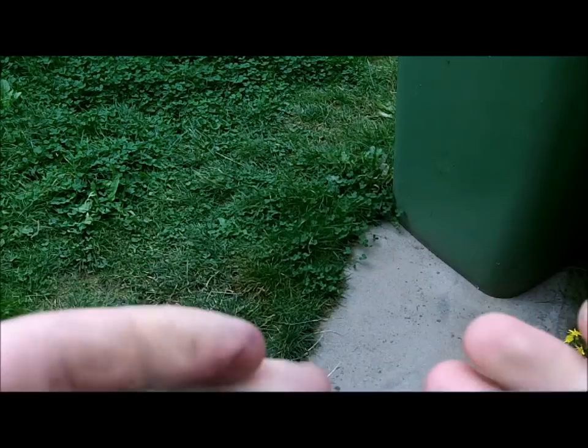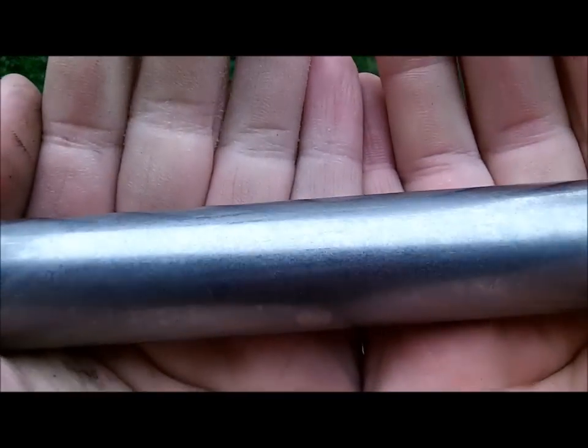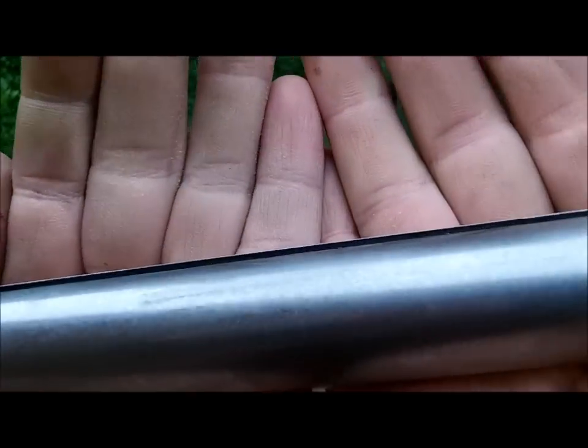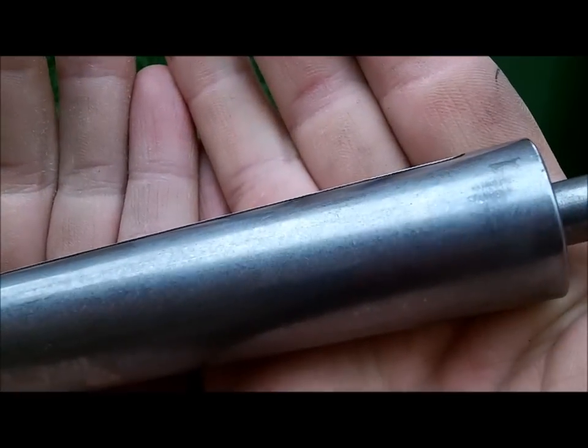So you can see a difference. Should have put this on macro really, see if it'll focus. It's in pretty good condition considering it's probably a 25 year old gun.